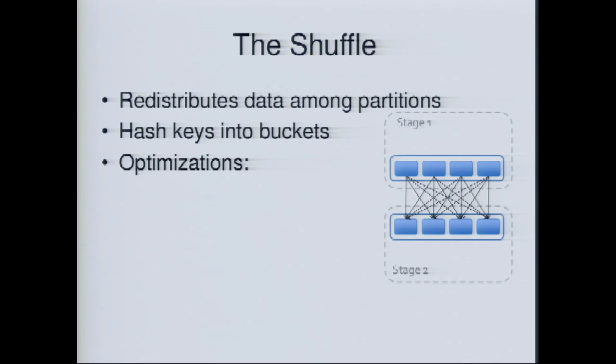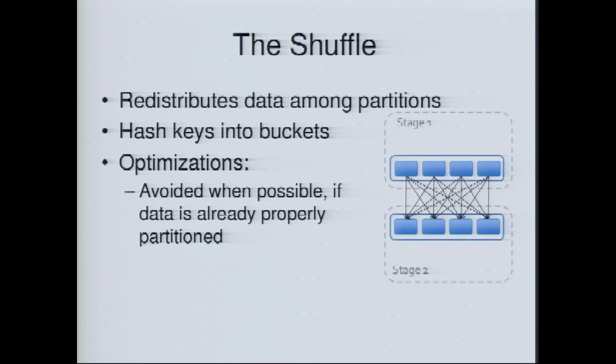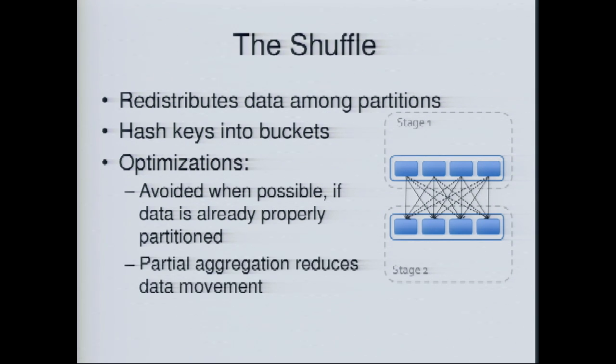Some optimizations to be aware of for the shuffle in general: we try to avoid the shuffle whenever possible. If your data is already partitioned by the hash key, then we will not do the shuffle, and that's awesome. Secondly, we can use partial aggregation. In MapReduce, this is called map side combine, where we reduce the amount of data we send by pre-aggregating it. For example, in word count, instead of sending the word foo 100 times, you could just send, I saw the word foo 100 times, and that reduces the amount of data you actually send. In our particular case, we can't use either of these optimizations. In particular, we can't use partial aggregation because group by doesn't get reduced.